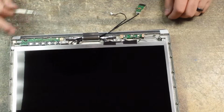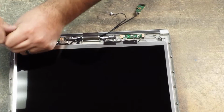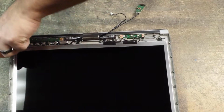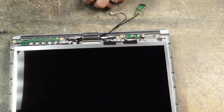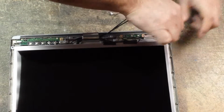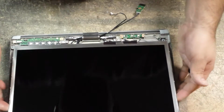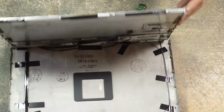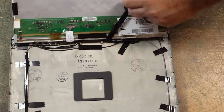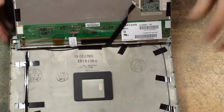Put that screw aside, and we have 2 screws on either side on the bracket that runs alongside the LCD. Just set those screws aside. Okay, once we have those off, we can go ahead and just lift the LCD. Be very careful because there are cables and wires attached to it. All right, let me zoom out.